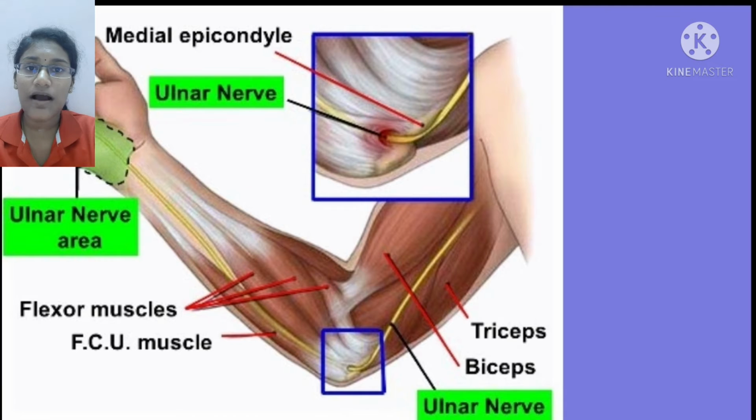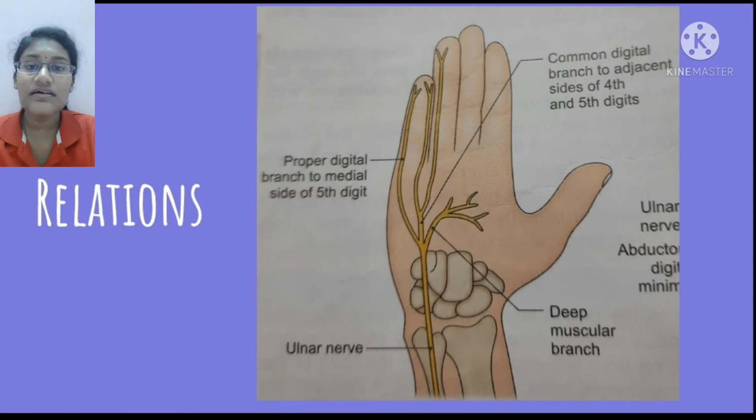In the wrist region, it passes superficial to the flexor retinaculum through the ulnar carpal ligament. And then it divides into a superficial branch and a deep branch. The superficial branch is cutaneous, but the deep branch passes through the hypothenar eminence, and then it ends in the adductor pollicis. The superficial branch supplies the muscle palmaris brevis, and it also gives digital branches to the medial 1.5 fingers.